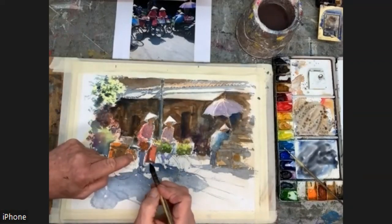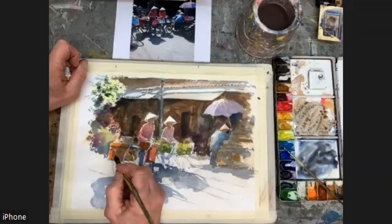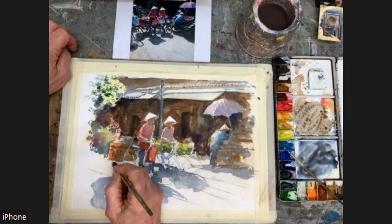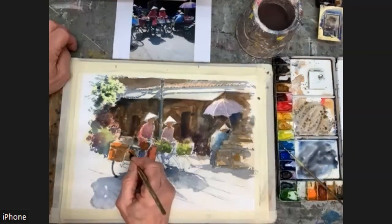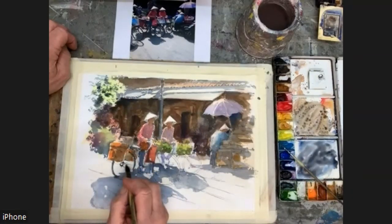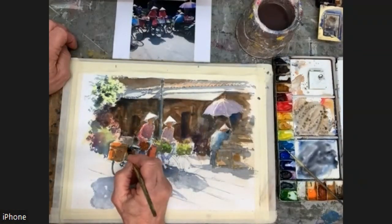Is this wet still? Let's have a look. That's fine. I'm having a look at the painting of the photograph here, so let's take, oops, that's wet, so I'm sorry about that, too much. It's probably a bit wet as well. And that's a bit wet, so we'll come back to that.